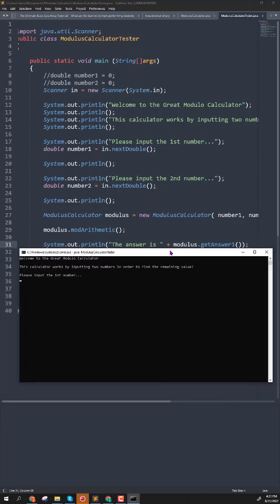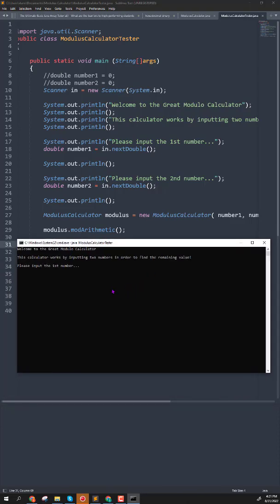The runtime shows up in the shell, and it says please input the first number. This is just plain modulus arithmetic using 2 variables, 100. The second number can be 7. And there we have an answer of 2. All right, let's just double check that. 84, 91, 98. Okay, so that is correct.